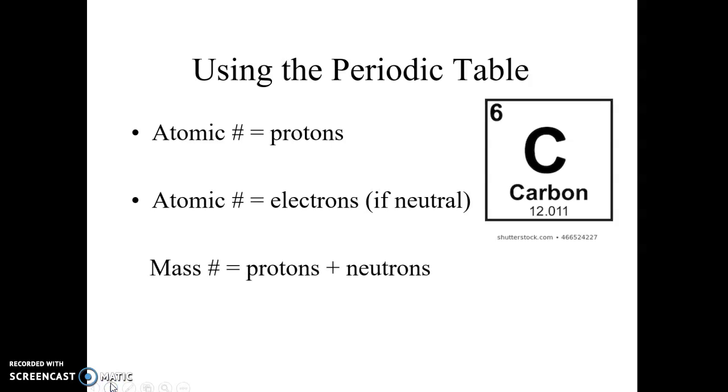The protons and the neutrons are the particles in the atom that add up to give us the mass number. So if we want to find the mass number, we are going to add the protons and the neutrons together. If we want to find the neutrons, we are going to take the mass number, subtract away the number of protons, so subtract the atomic number, and we will have the neutrons. Now, from the periodic table, we cannot get the mass number because, as I already mentioned, this is not a mass number, it's an average atomic mass.